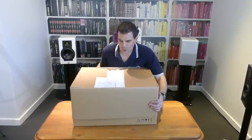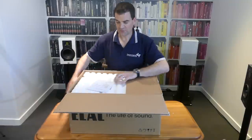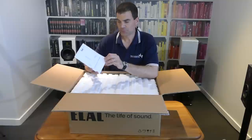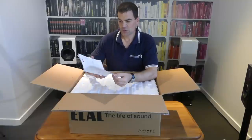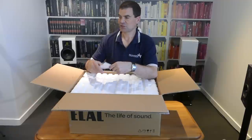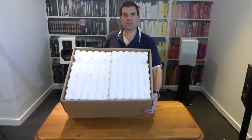Okay, so opening them, it's worth noting that before we open the flaps, we've actually got the brochure and information about ELAC. It's a generic brochure. It talks about speaker placement, and it's in bilingual German and English. Then, drilling in, we've got all the packaging.